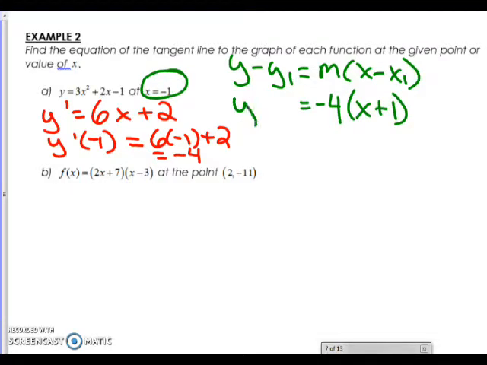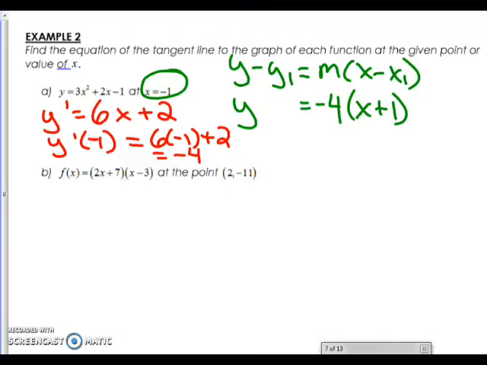And then on the left here, I've got y minus y1. Well, how am I going to figure out what the y value is? You plug it in, but where do you plug that -1 in this time? To the original, and that's a really important concept. So if you want to get the y value for the point slope formula, you're going to take the x value and plug it into the original, okay?